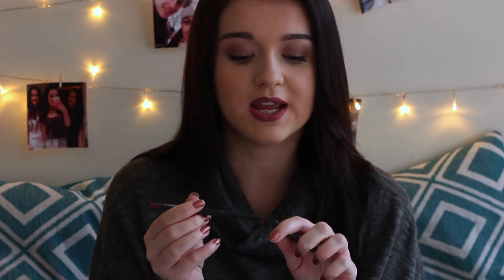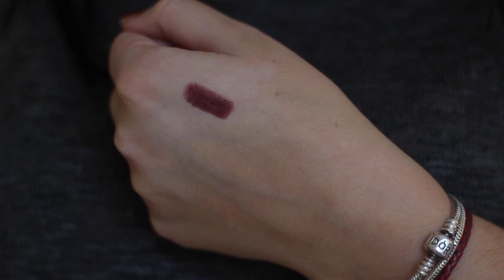The last lip liner I got is in Portside. This one is a little bit darker — more of a darker brown with a little bit of berry in it. I really like this one as well, it's the same formula. I don't have anything in this kind of dark brown shade. I think it would be really nice on the lips — though it's not an everyday shade, more of an evening type thing. It would be really nice if you want to look quite classy going for drinks. I never use lip liners for their actual purpose — I always put them all over my lips like a lipstick.